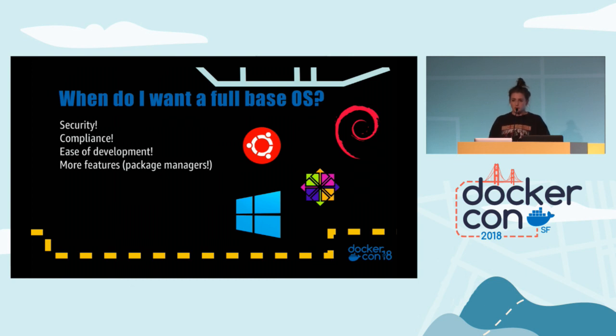So there are some examples, though, right, of when you might actually want a full OS? We're looking at some of these minimal ones, so Alpine, but sometimes you do actually want the full one, right? So one of those is security. So not just downloading things from GitHub that someone else wrote. You might have compliance that you need to worry about. Not everyone works at a startup, so you might work in the banking industry or the healthcare industry, and you might have compliance requirements on what kind of image you can use.